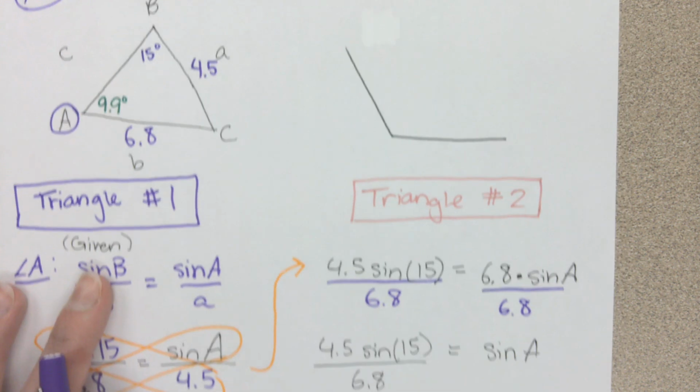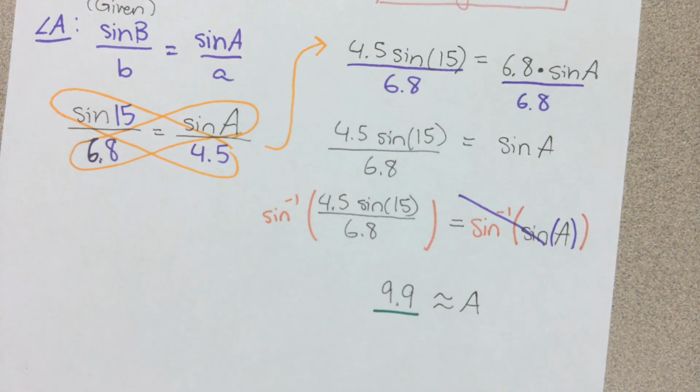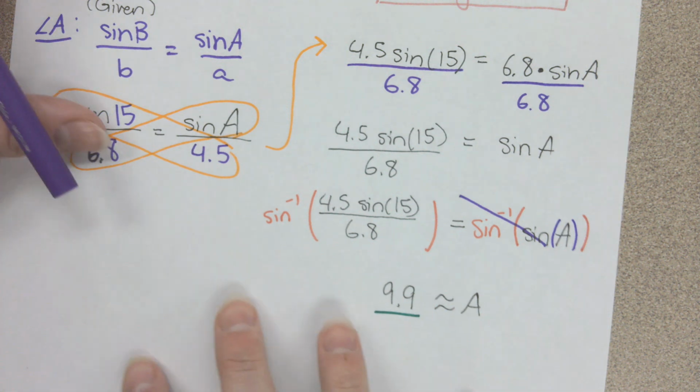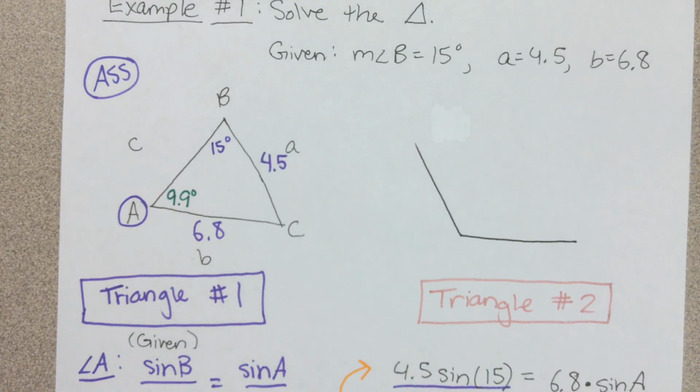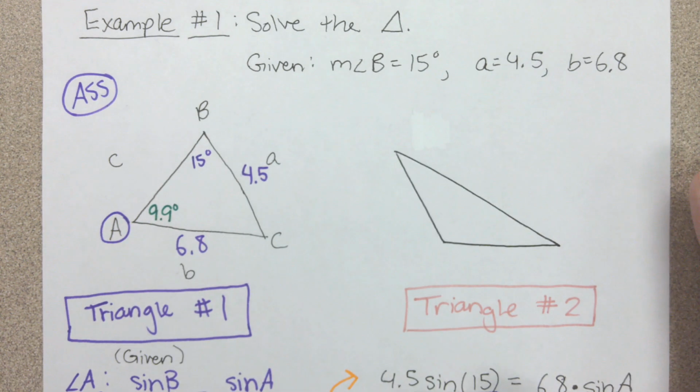Since we have to use inverse sine to solve for A, and as that's what we discussed for the first 10 minutes about how inverse sine is a flawed method, A may not always be an accurate answer depending on the triangle you're given. So let's say we assumed that there was a second triangle. I'm going to set this up, but I'm intentionally making A obtuse, and you can even draw it obtuse if that further sells the picture for you.